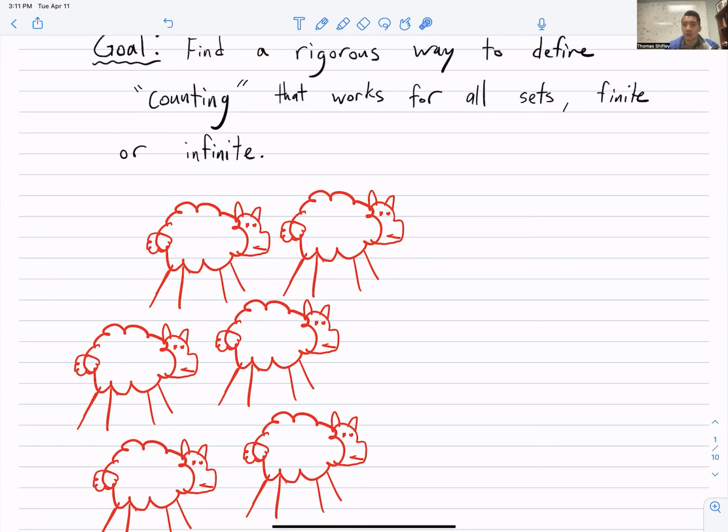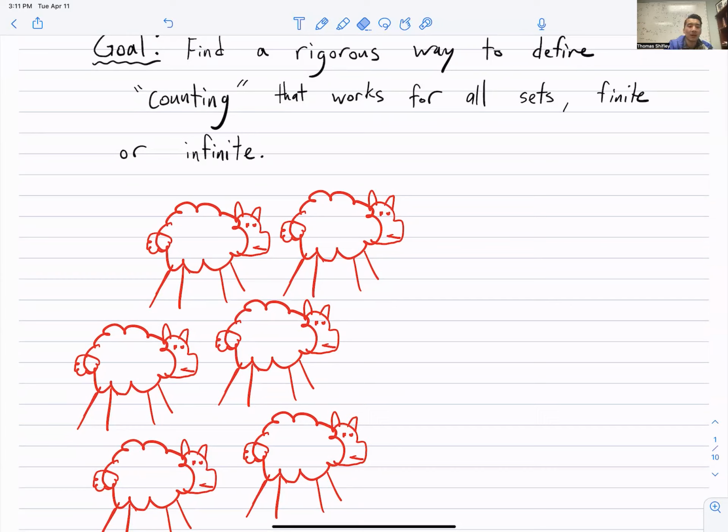It's just something we intuitively do, which is nice for finite sets. It totally works, right? With finite sets, you just count with your fingers or whatever, and that's fine. But we want a version of counting that works for all possible sets, not just the finite ones. How do you count an infinite set, right? Because you can't keep counting forever. They'll just keep going. So how can we tell different infinities apart?